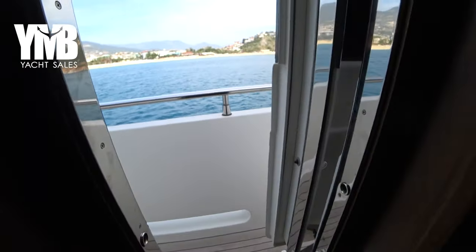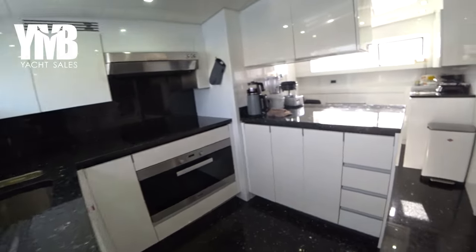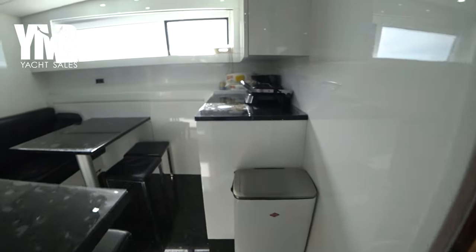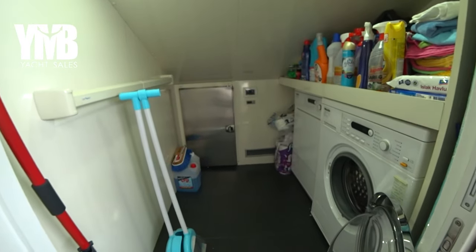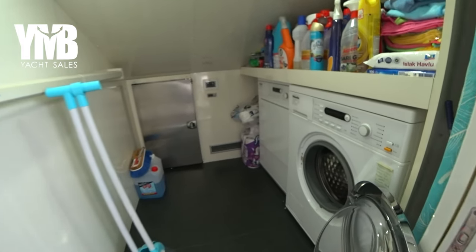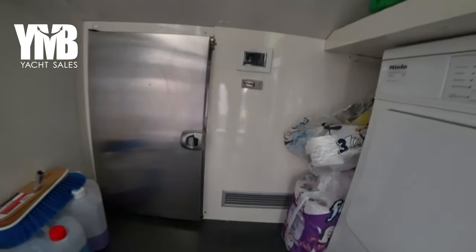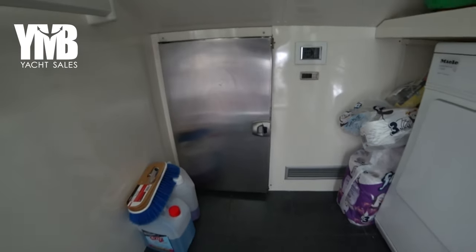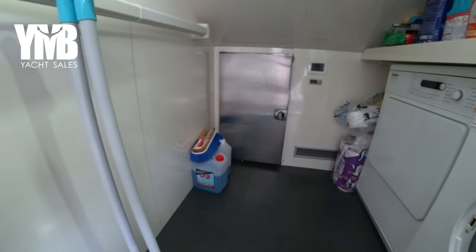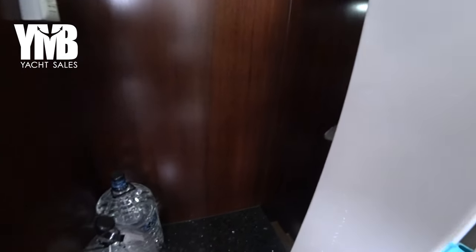There is another door outside to the deck so service to the aft deck can be done from here without passing through the salon and disturbing the guests. Moving forward, crossing the galley again. Before the crew accommodation, there is a service corner with a washing machine and dryer, both from Miele, and also an additional refrigeration area — so there is plenty of refrigeration in this boat.